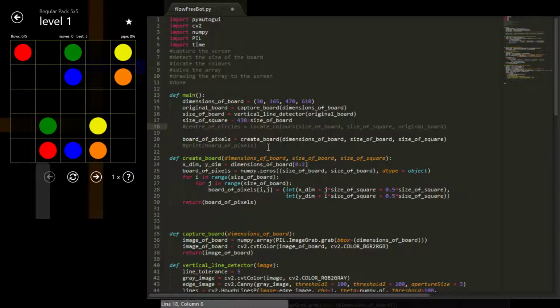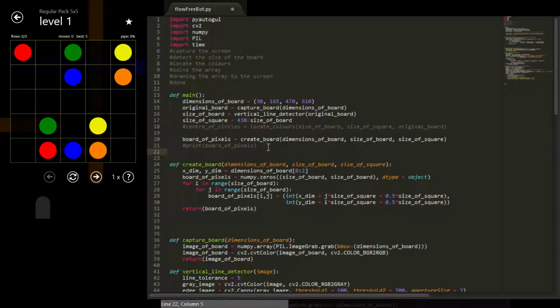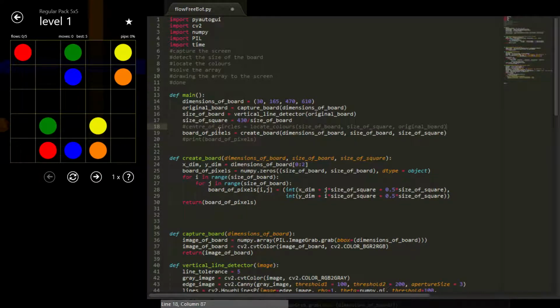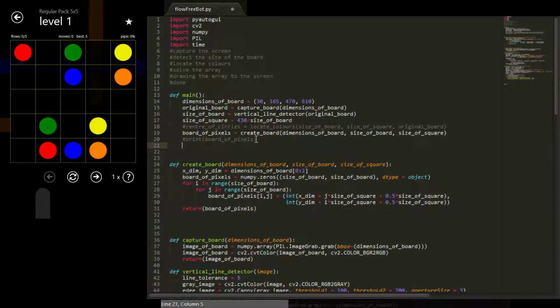Now, the next thing to do is we want to have some sort of function that's going to loop through all these pixel values and create basically a board of colors.